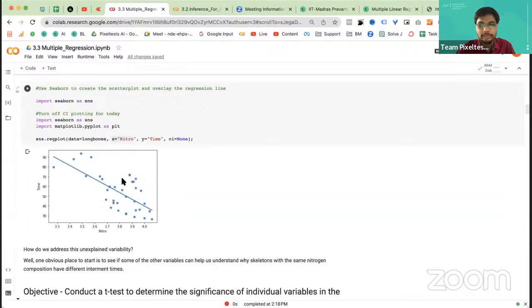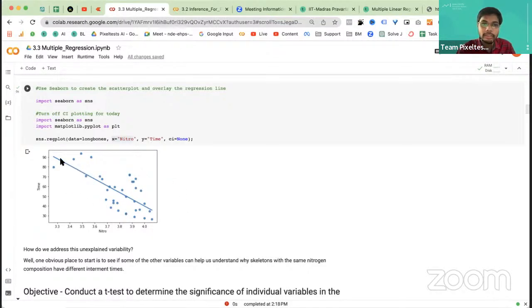So all those points are plotted here, and this line is the linear regression line, right? The line that is given to us is the estimated line between all these points, right?